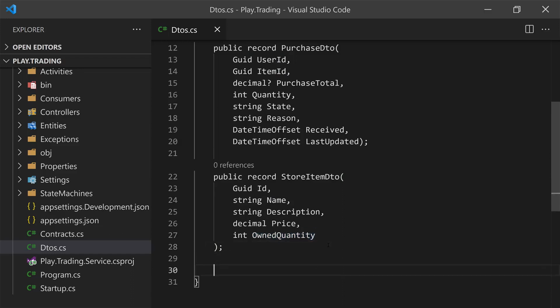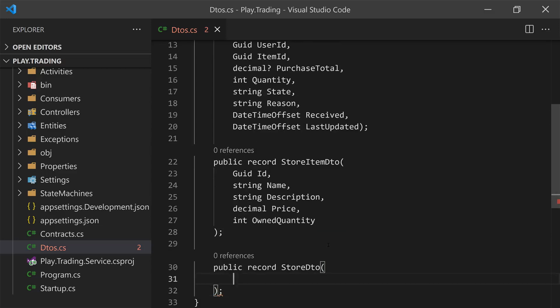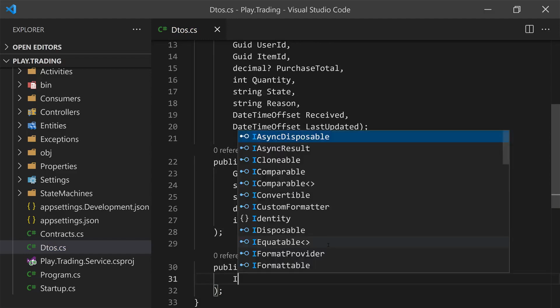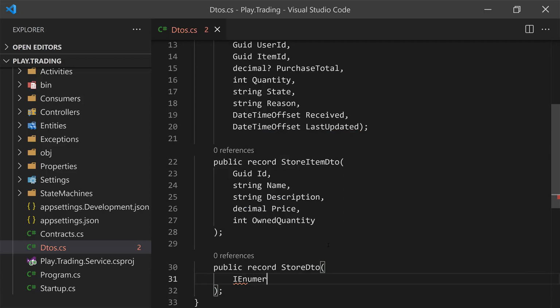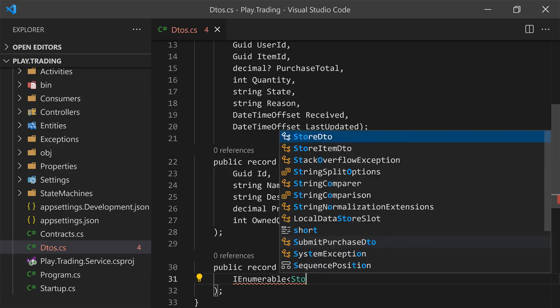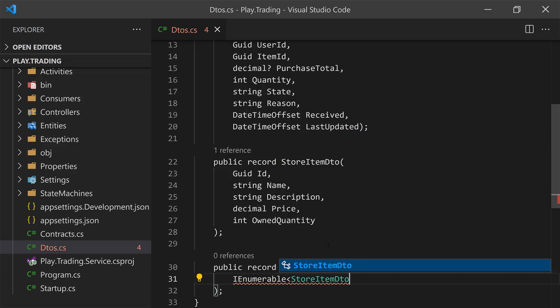Then we're going to add another DTO that we're going to call public record store DTO, which will represent the model for the view that's going to be presented to the user. So this is going to include an IEnumerable of type store item DTO, the one that we just created, and we're going to name this property items.